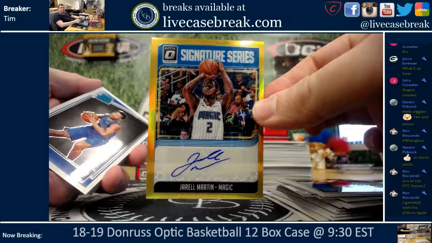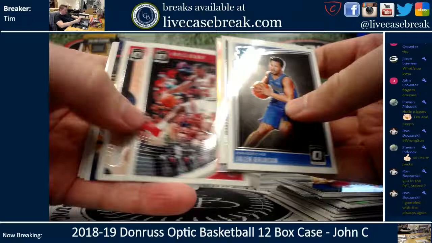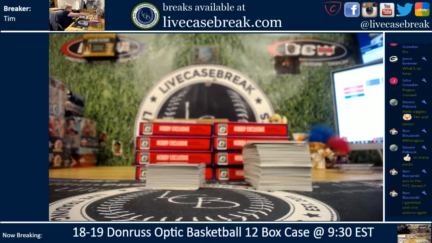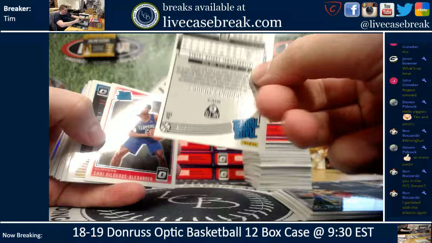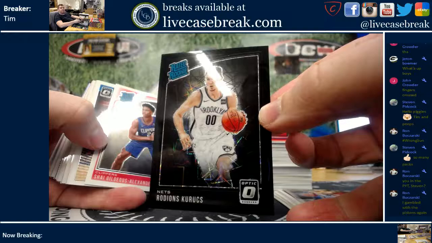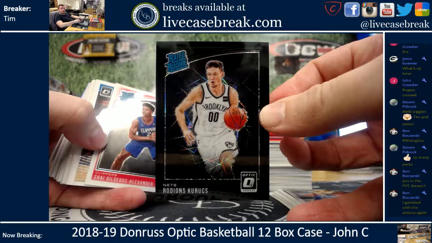Third auto is out. Brunson, rated rookie, Tobias Harris. Mitchell Robinson and some Jokic. All right, Retro Series, Reggie Miller, Prism. Crooks for the Nets. What are these numbered out of? 39, the Black Velocity. Those are freaking sharp, I gotta say. Man, those sparkle. Crooks, nice hit. 2 nice numbered rookies so far.